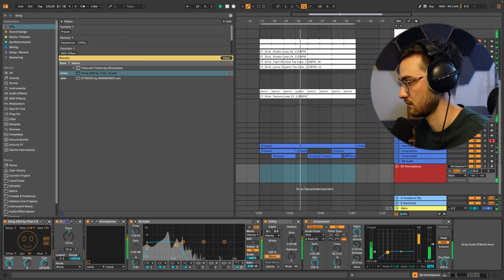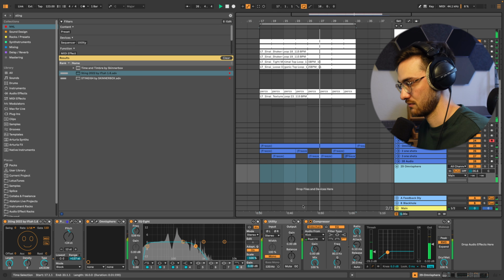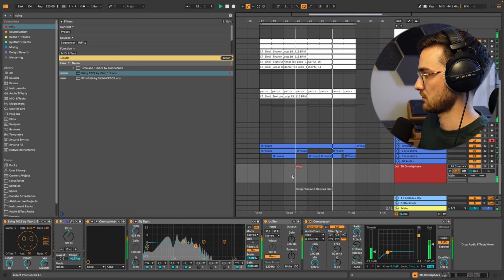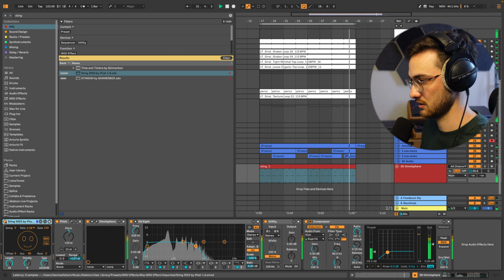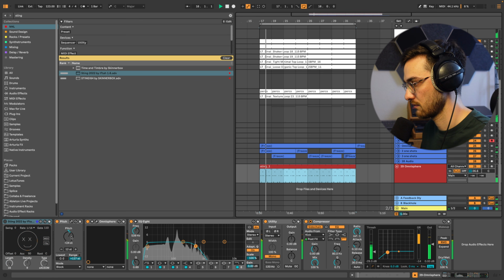Mono it. There we go. You can clip the MIDI as well. Hit tab, drag the MIDI sequence here. So you can disable the sting, yeah.